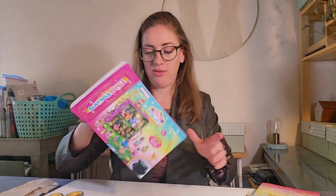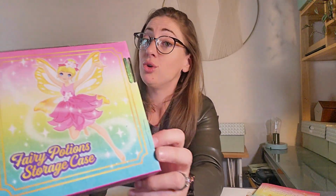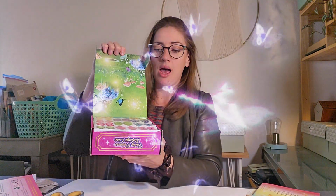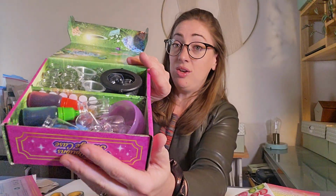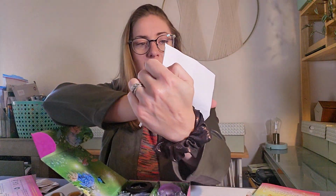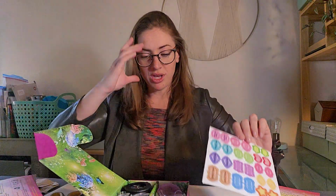Let's get to the good stuff. A box within a box. Look, that's so cute. This is the Fairy Potions storage case. Aha! Thick cardboard, because this is going to be more for ongoing storage of the potions. Everything you need. Sticker labels. Some of these have the names of the potions that are in the recipe book.